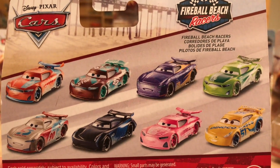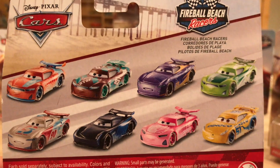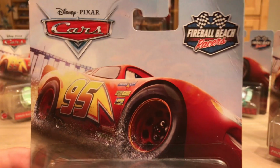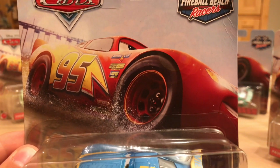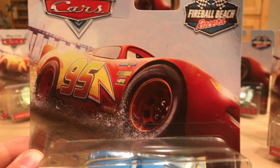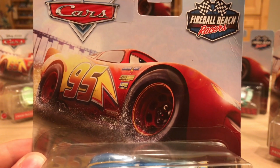I don't know what it is about him, but I was able to find 3 of pretty much every other one except for Danny. I couldn't find even one of him. So I decided to make the video anyway, because who knows when I'll find him, and I don't want to delay the video just because of one car. So I'll be showing the other ones, and hopefully you guys don't mind that I do not have Danny.